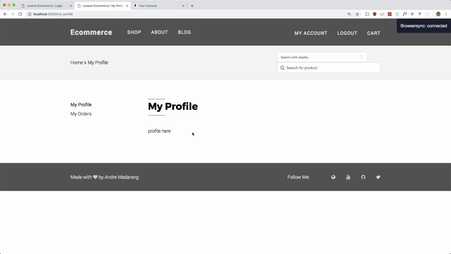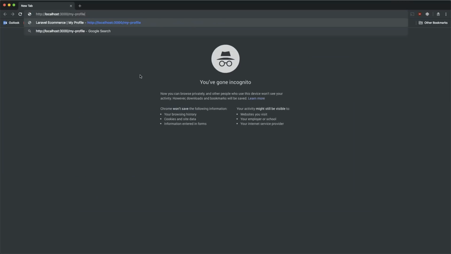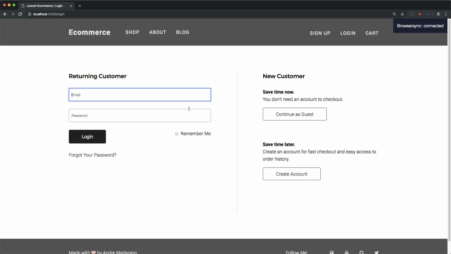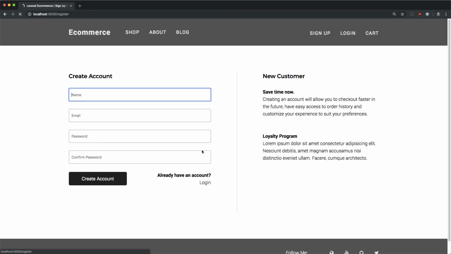Okay, so now I just have to drop a form in here for the user's profile. So I'm going to do this behind the scenes to save time, so you don't have to watch me do CSS, and I'll quickly go over it when I'm done. I'm basically just going to make it look like, let me just open an incognito tab here, sort of like this, for creating accounts. So the form will look very similar to this because it's the same fields for editing as creating. So yeah, let me just fast forward and I will be back.